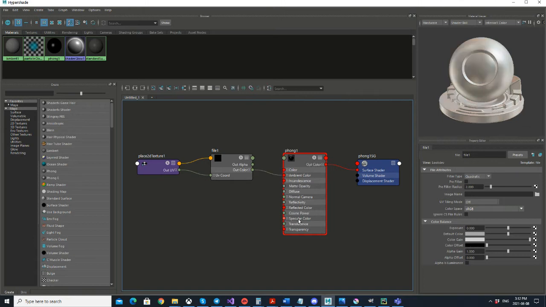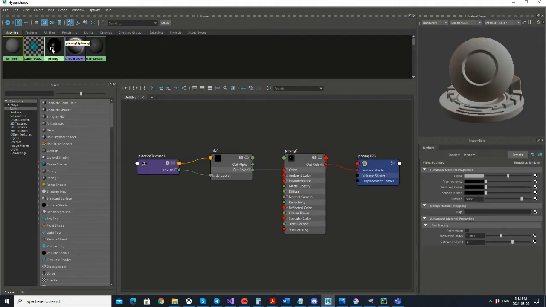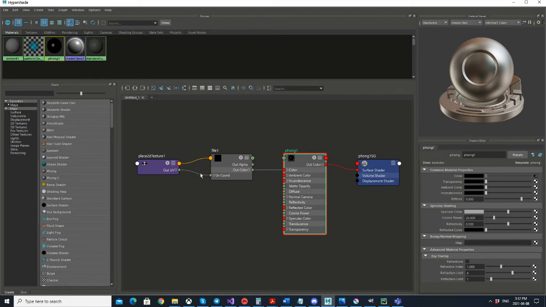Yeah, you can put it as ambient color for your object, or some other properties. For example, you can use it to specify the transparency parts of your object. So as I said, it's just some node-based thing that you can play with, and you can see all the materials that you have here in the hypershade menu. I think that's all I wanted to show you here.